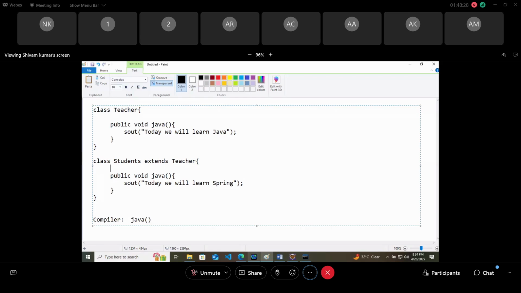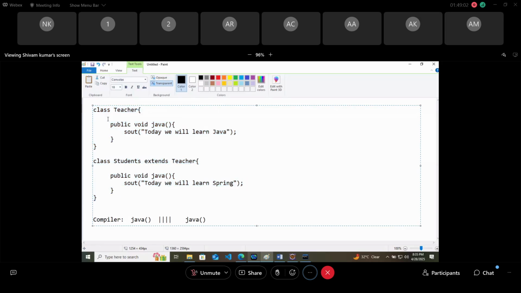What is the use of writing @Override if it is not compulsory? User understanding. No, it's not for user understanding. Anyway, my discussion is not on that. Compiler will say there are two Java methods in the particular class file.